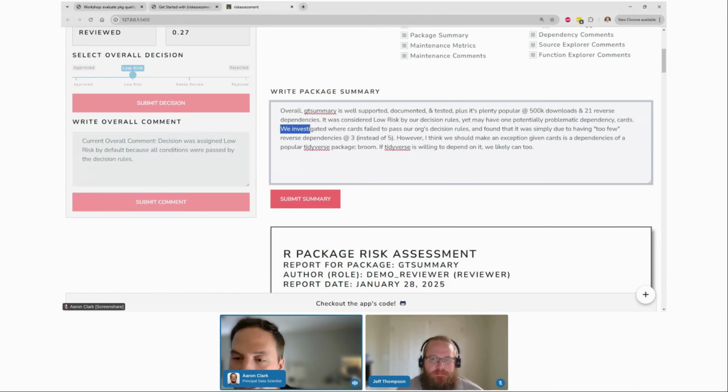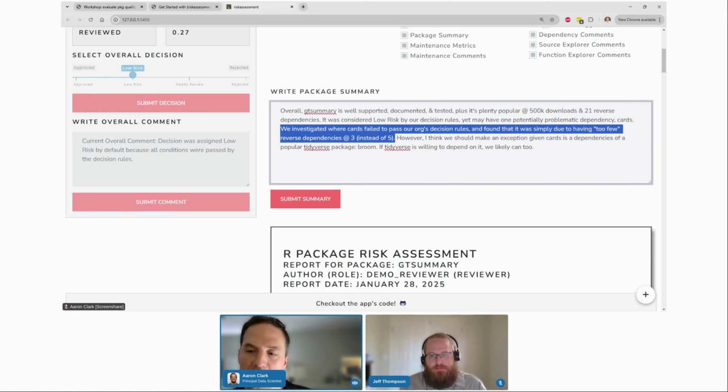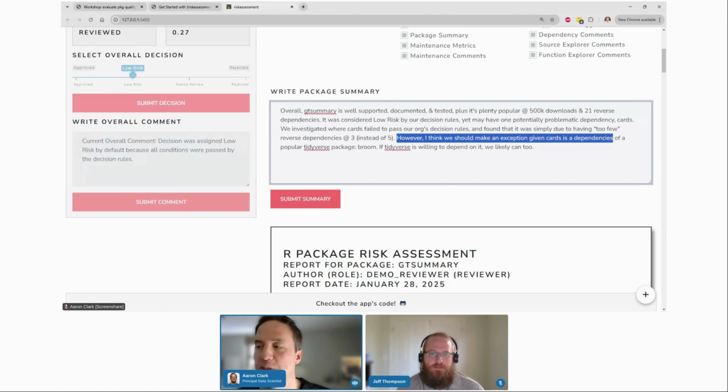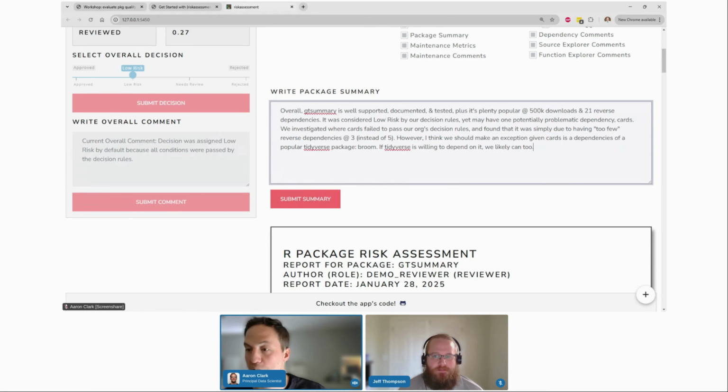We investigated cards because it failed to pass our decision rules and found that it simply has too few reverse dependencies at 3 instead of 5. However, I think we can make an exception given this dependency is for a popular tidyverse package, Broom. And if the tidyverse is willing to depend on it, then maybe we should too. So these are all just talking points that I'm going to use as I'm approaching Gerald to say like, hey, I did my due diligence. I assessed this package, and this is what I found.